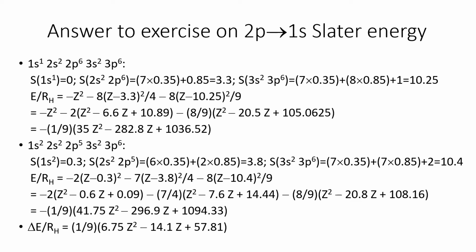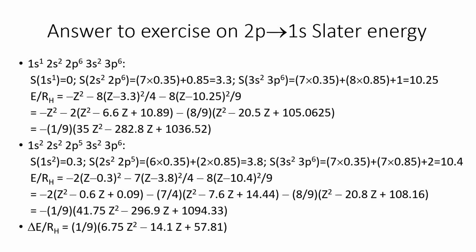And then we've got the third shell electrons. So there's 8 electrons in the third shell. So for any one of those electrons, it's shielded by the other 7 in that shell 35% efficiently. That's the 7 times 0.35. Then the 8 electrons in the second shell underneath it will each shield 85% efficiently. That's the 8 times 0.85. And then the 1s electron, 2 shells underneath, that will shield 100% efficiently. So that adds 1 onto the shielding parameter. So there we go. We've got the shielding parameters there for the electrons in those first 3 shells up to 3p. So what I'll do in the next line there is we're working out now the total energy.